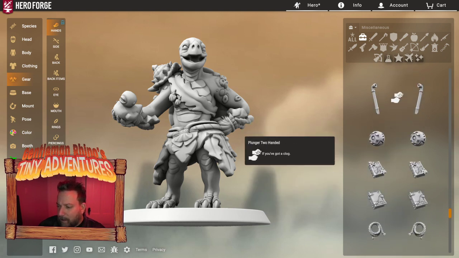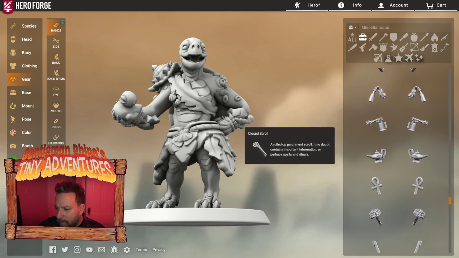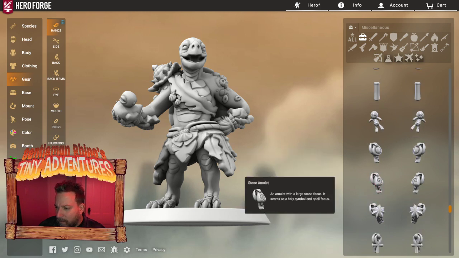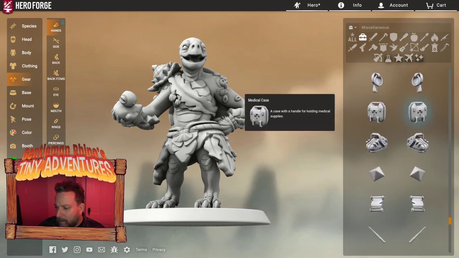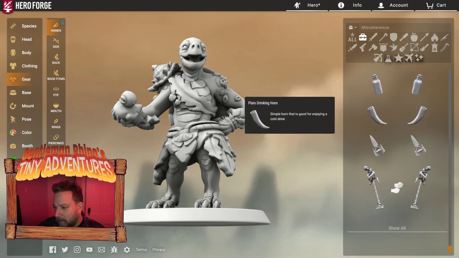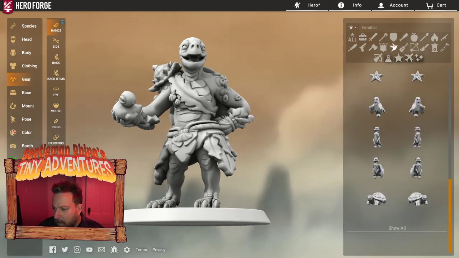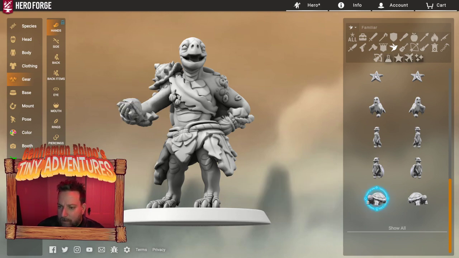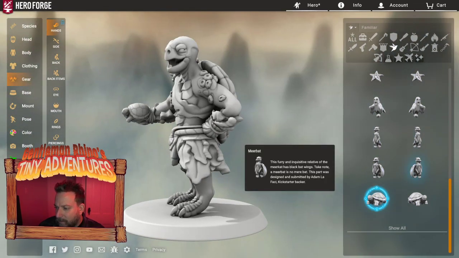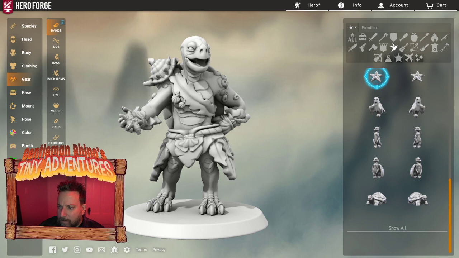Just looking to see if there's anything other than the anchor that is nautical themed. They have some pets, some animals. No, not here. Oh, there we go. Familiar. Pet turtle. That's it, eh? Starfish. I feel like that anchor might be the best.